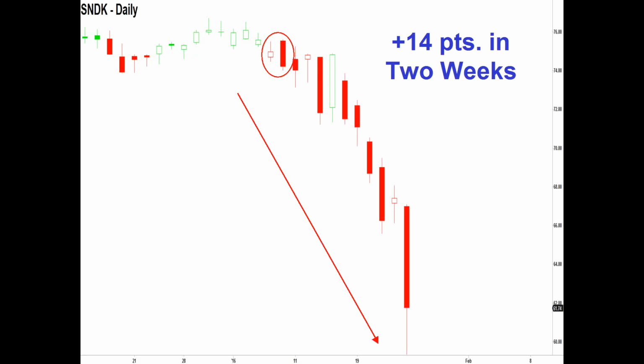Not true. If we look, we see that we have a mixture of bars, green, red, but we have a bearish engulfing pattern here. Both bars are colored red. So that's all we need to know. It does not matter what happened prior to that. All we need to know is what the color of the bar is for bar number 2. We don't have to go back and count 20, 30 bars. It doesn't matter. If bar number 2 is red, the market is telling us most likely it wants to go lower. This was just a couple of weeks ago. And look what happened. 14 points in 2 weeks. Did we know that this stock was going to fall out of bed? No, we were just following what the market was telling us.